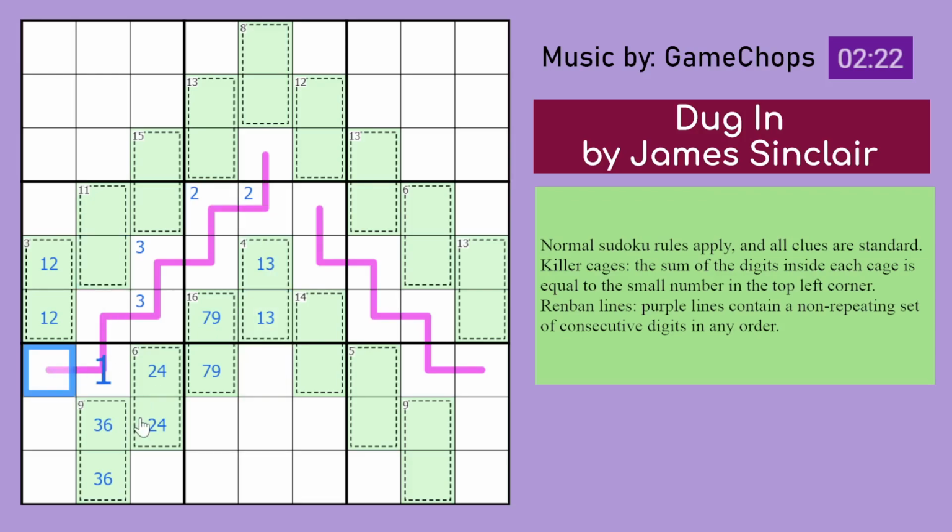Can we do the same with this? I mean, sort of, but this digit we know is one of those 3 digits, which is a lot less restricting. Okay.